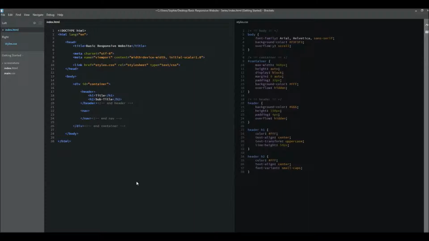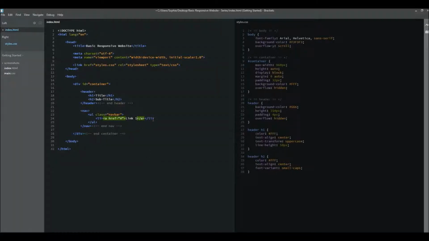Within the navigation tags, we're going to put a UL tag, and we're going to close that, and we're going to give it a class of navbar. So within the UL tags, which is unordered list, we're going to put the li tags, and within there's going to be a href, which is going to link to the next page. But because we don't have any other pages, we're just going to link it back to the index page by putting a hash symbol. If you had another page, you'd put, say, about.html or the name of your page.html.